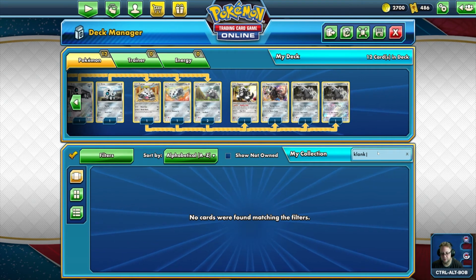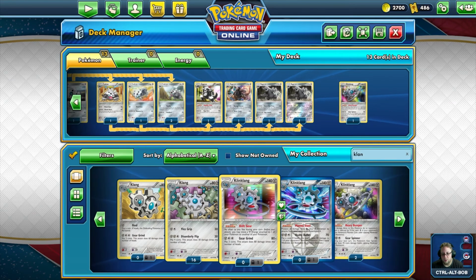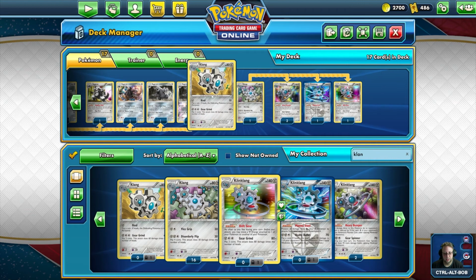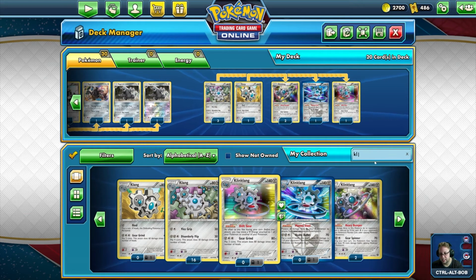And then we want to go Clank. And we go one, two, three, four. One, two, three, four. And then we need Clink.